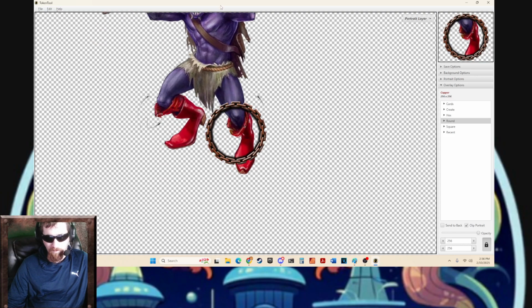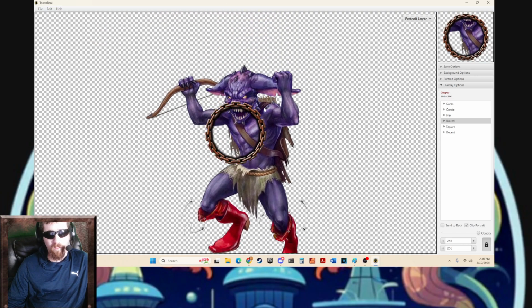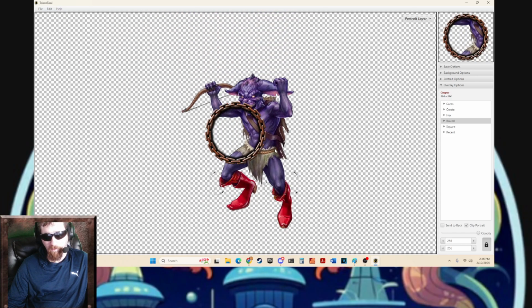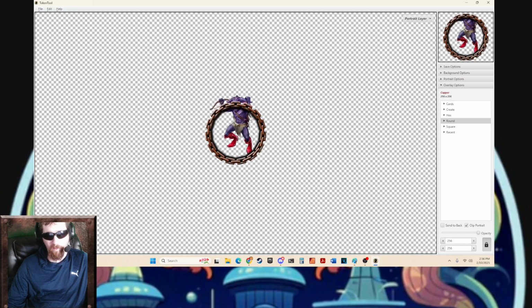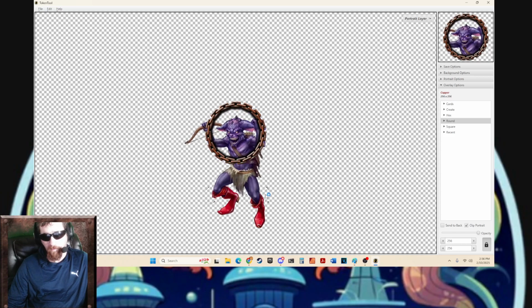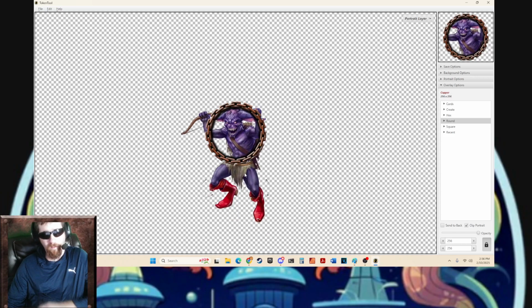I can put his fancy red boots. And so if I use the mouse wheel up, it gets bigger. If I mouse wheel down, it gets smaller, which is what I would want to do here. And there we go. I've sized it appropriately. Or if I maybe say I just want to have just his face in there. It's your preference on how you want to make your tokens. You can do that.